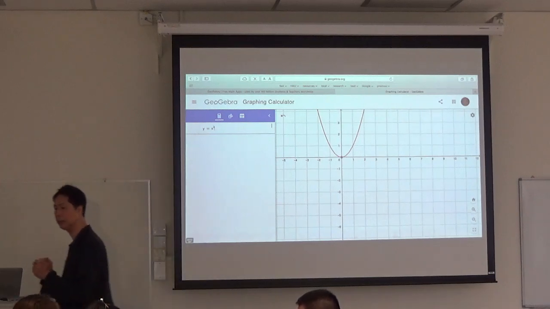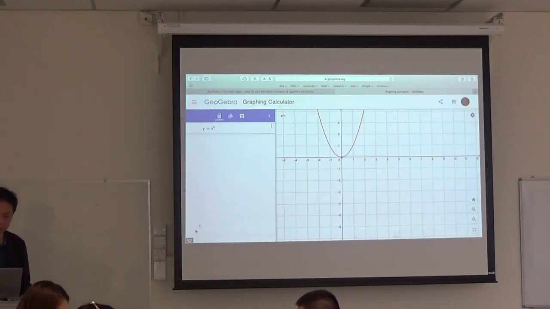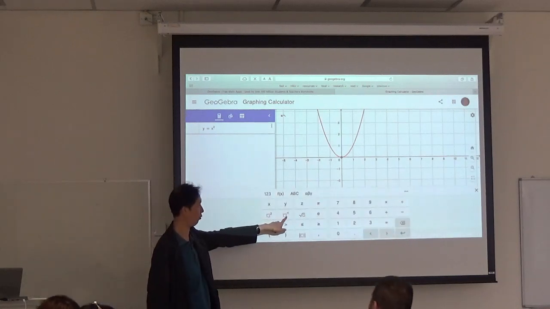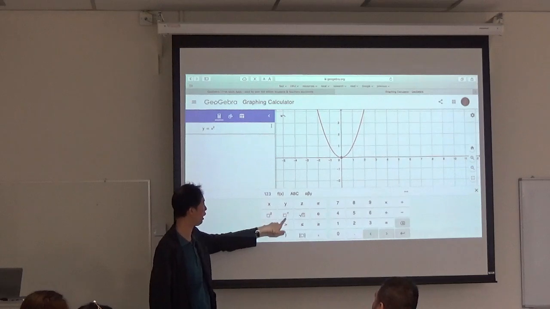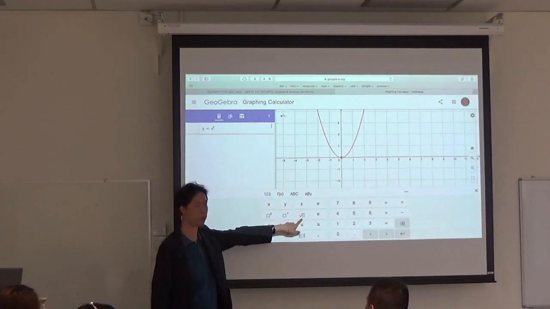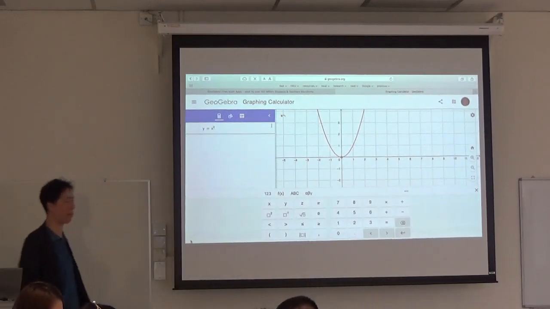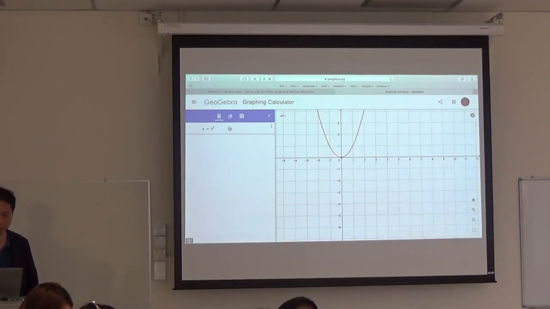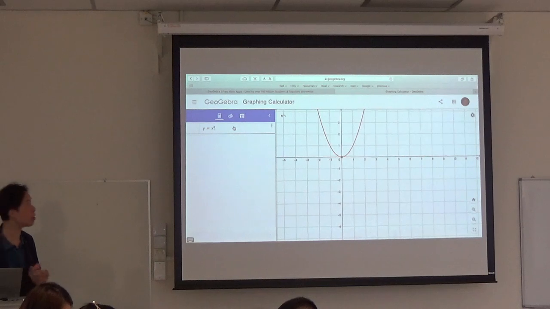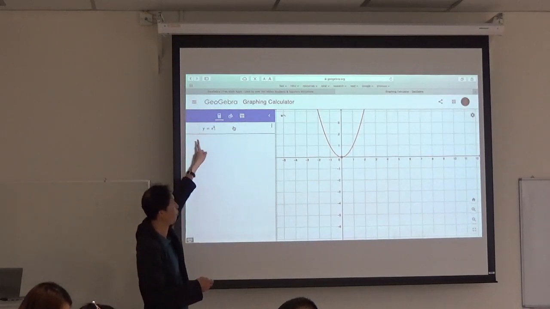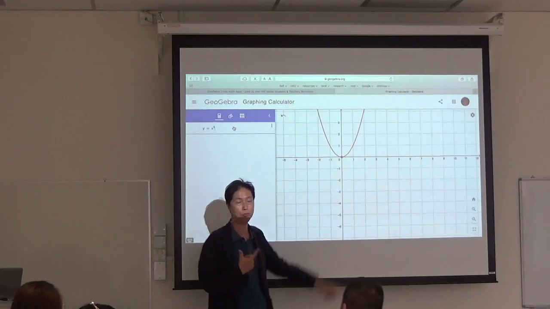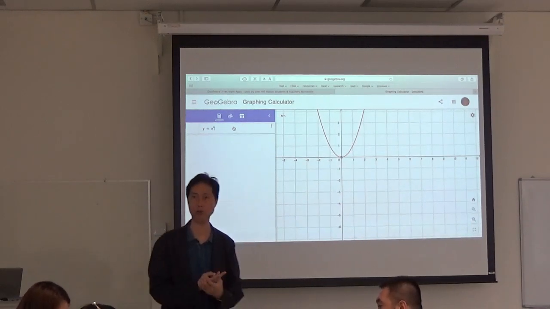Okay. Or you can use the GeoGebra keyboard. Or you can square powers or roots. Right? You can use this one. But I think using a keyboard is also quite simple. Am I right? Now this is one way to input a parabola. So basically, this is a curve of an equation of two unknowns or two variables.